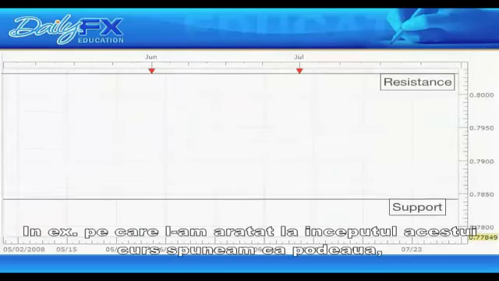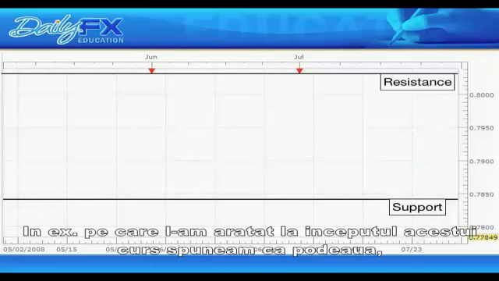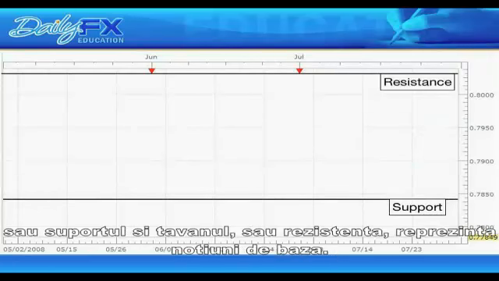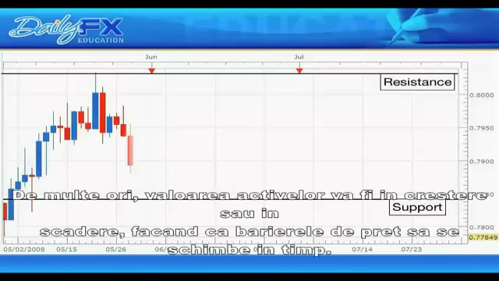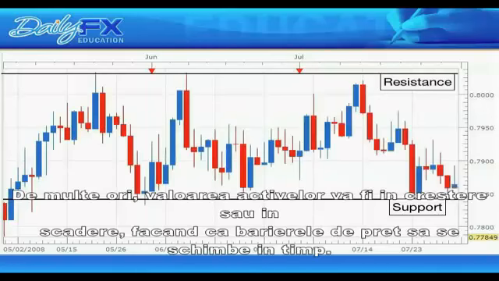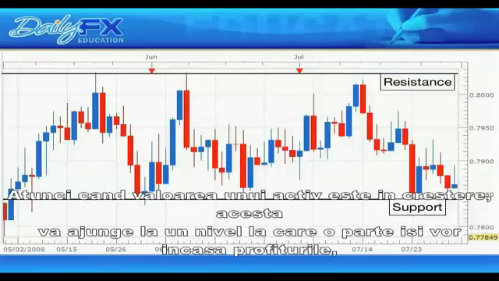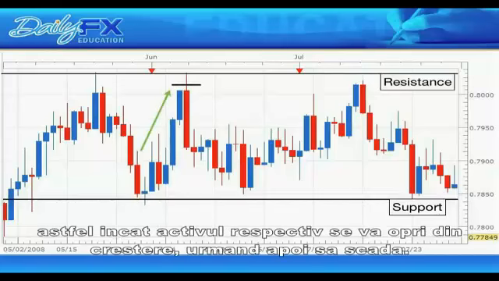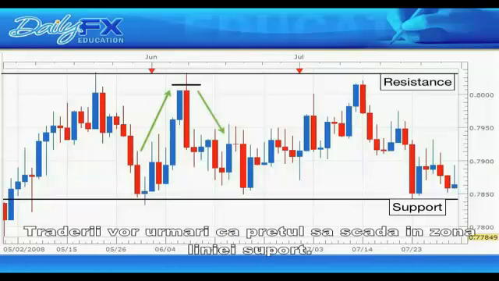In the example shown towards the beginning of this video, the floor, or support, and the ceiling, or resistance, are constant values. Many times, values of financial assets will trend up or down. This makes these barriers change price over time. If the asset is trending up, occasionally profit-taking will occur and values will plateau and eventually pull back. Traders watch the value of the asset as it approaches an upward sloping trend line which is acting like support.